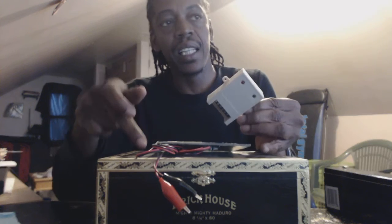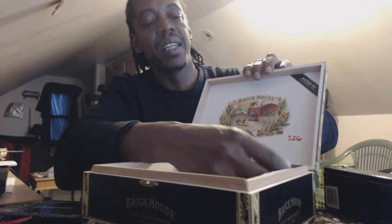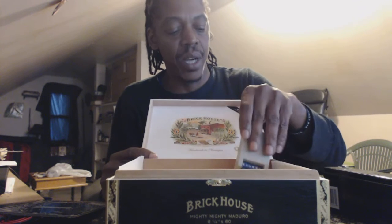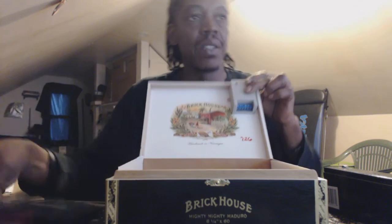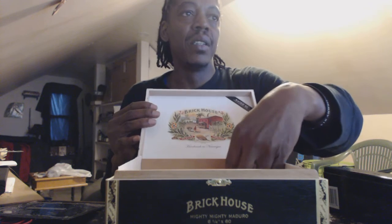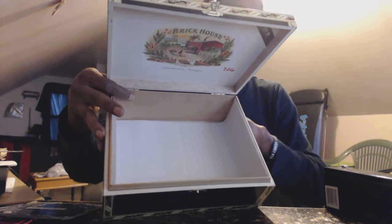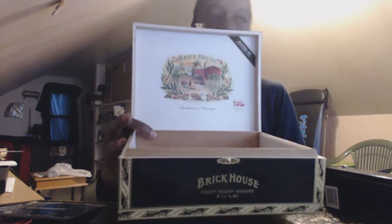The cables will run inside the box and connect to the charge controller. I'll probably mount it something like this inside. Neatness counts — I like to work neat. Since the cables are coming through in this area, I could put it here, or really anywhere. I also like to build an inner wooden frame so that no wood screws come through, and it stays waterproof and safe.